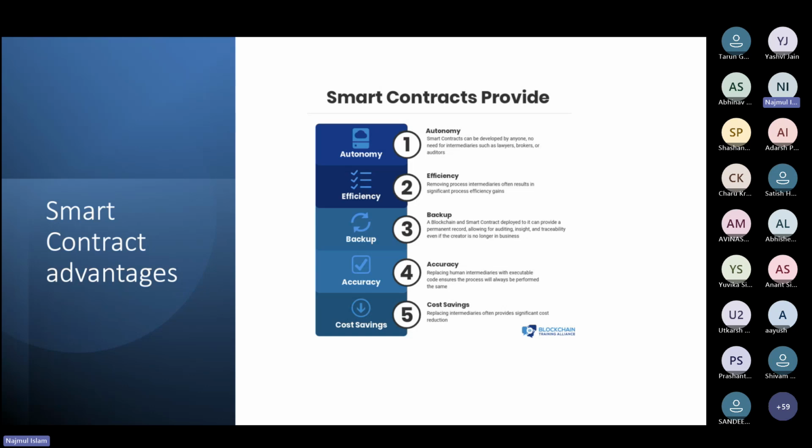So it's more accurate, right? And then finally, cost savings. As I was mentioning in the previous slide, it removes the intermediaries. So often significant cost reduction happens. So those are smart contract advantages.